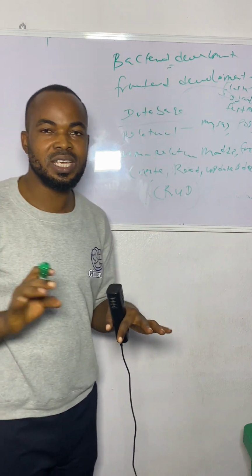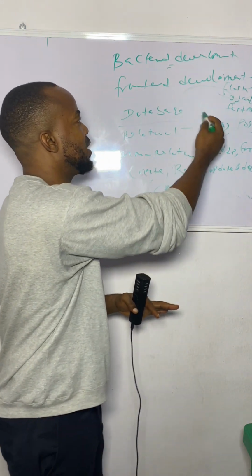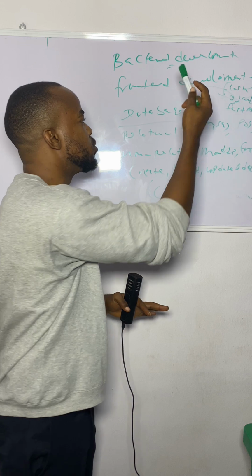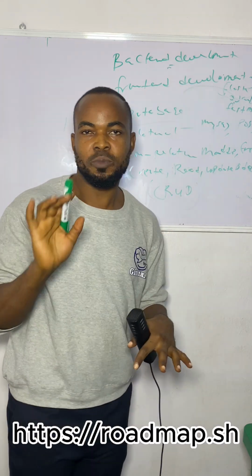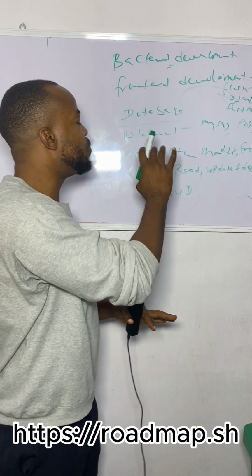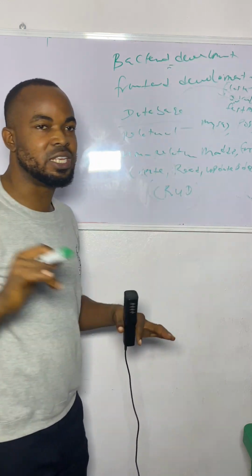The takeaway here is that you shouldn't jump from one component to the other. Once you are done with the backend and you know you are very good, then you can move to the front-end development. I'm going to be sharing a link in the description where you can find a comprehensive roadmap for backend development and for front-end development.